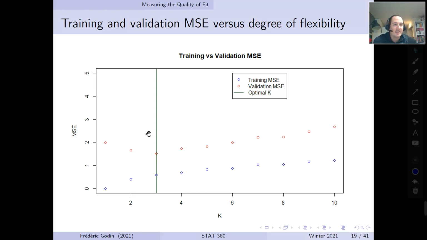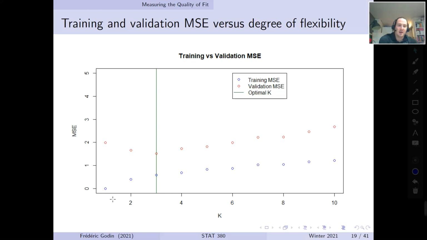So here we see exactly what we discussed earlier. If we take the blue dots, the x-axis is all possible values of capital K, the possible number of nearest neighbors, and we can see that the smallest value of k leads to the smallest possible error, with exactly no error, an MSE of 0, when k is equal to 1.